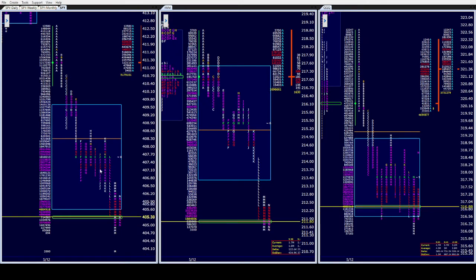Okay? Then below that, this is where things are very important. And these are the levels I said I thought we would get to. First off, we have the 50-day moving average, which right now at the close is at 404 on the nose. And then below that, we have a weekly low, 403.38, and a pretty large gap, 400.67, a 271-point gap that's still holding from April 5th.